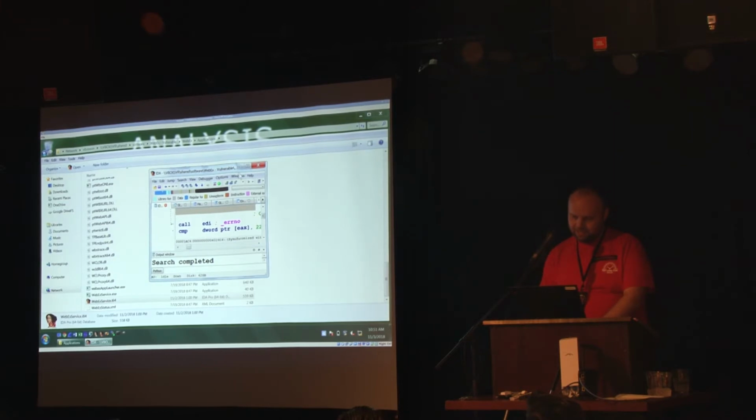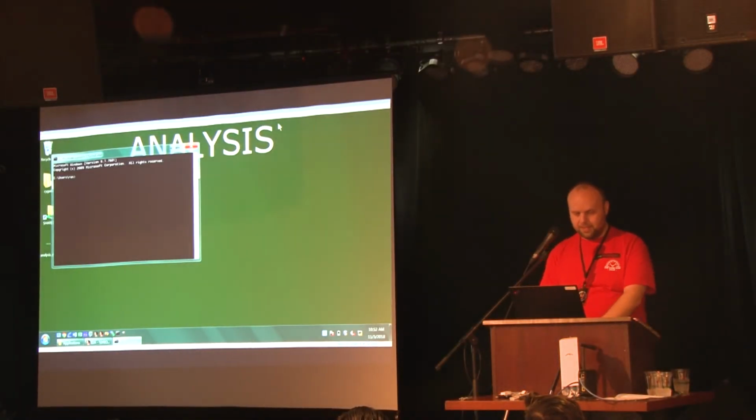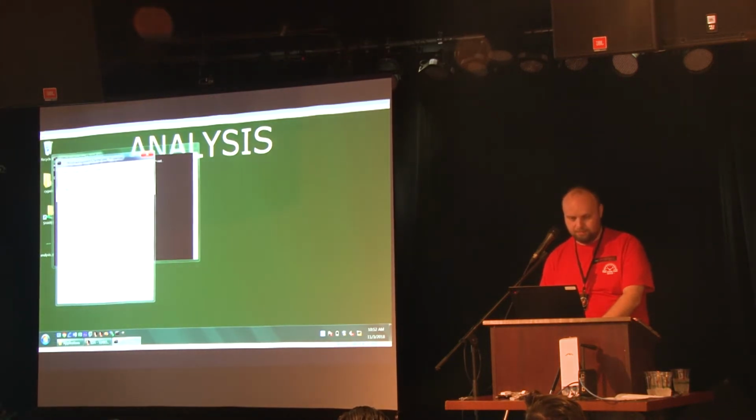So from the analysis box, this requires a little bit of windowsing. I'm gonna make this font big again. Properties, I know how to do it this time. Font, another one, there.